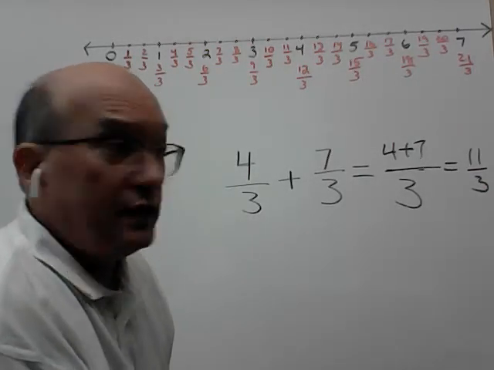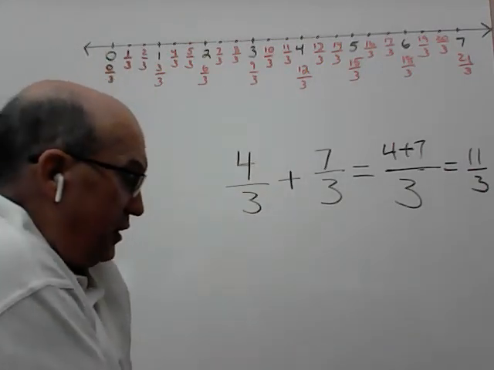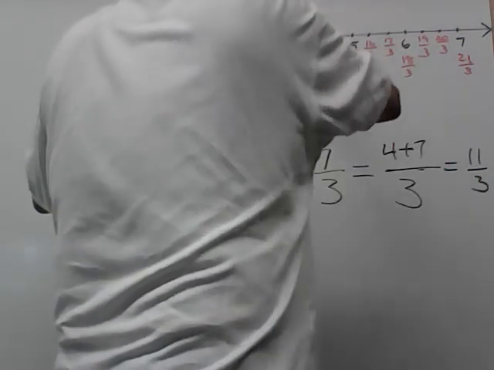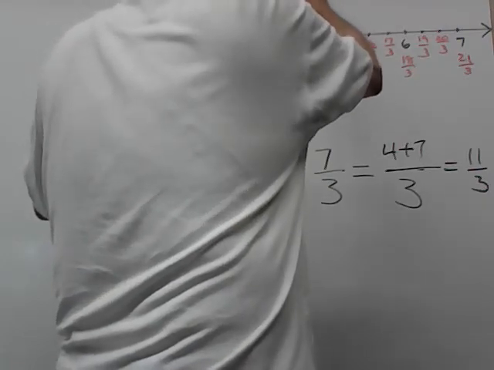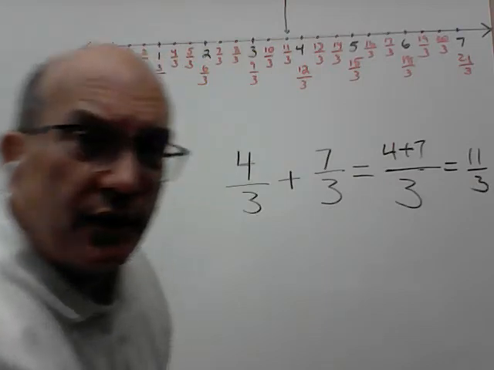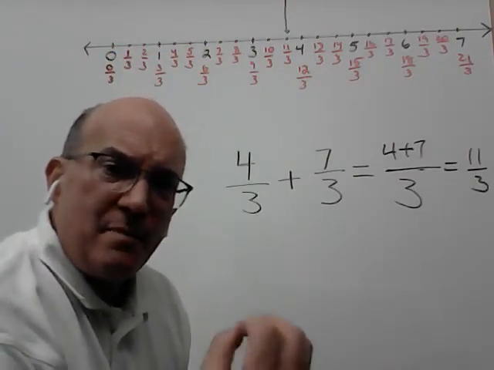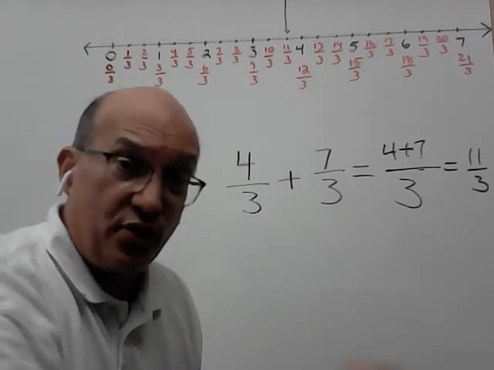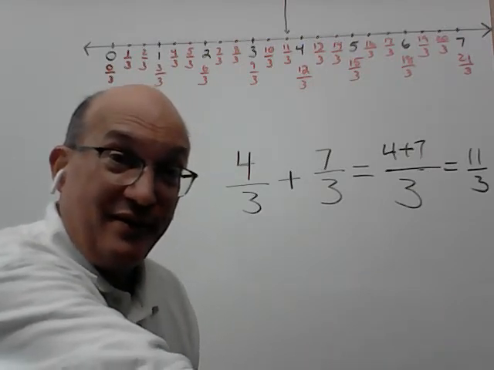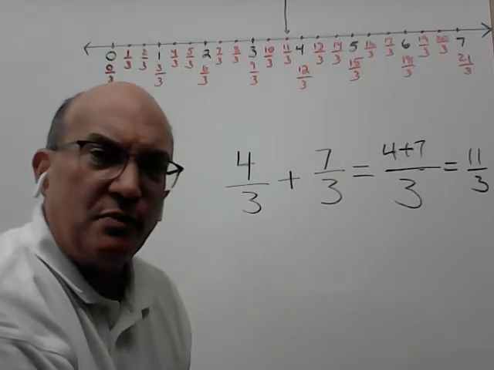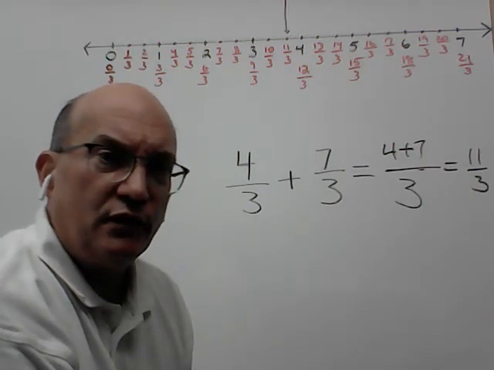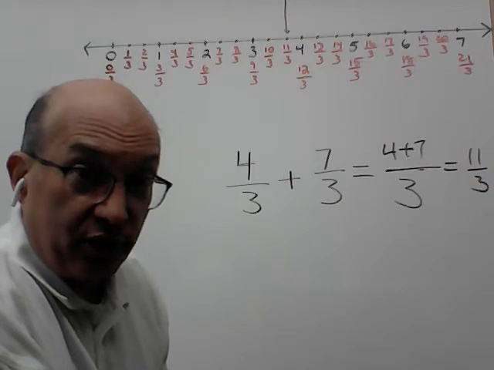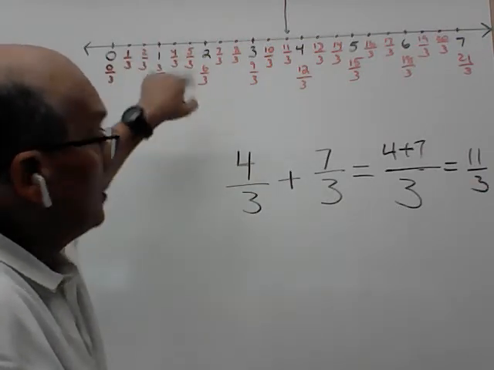And if we look on the number line at this answer, 11 thirds, let me indicate this answer to our addition. Our addition of 4 thirds plus 7 thirds being 11 thirds. There it is. Now, I made a point so far of emphasizing that 11 thirds is the 11th third to the right of zero. That's how all fraction number lines work. That's what 11 thirds means. The 11th third to the right of zero, we just count them, right? Keeping in mind, of course, the whole numbers are also thirds, right? The number one is 3/3, the number two is 6/3, and so on.